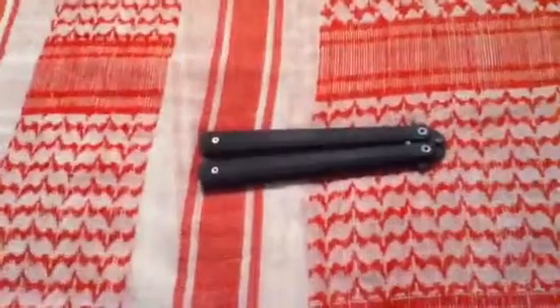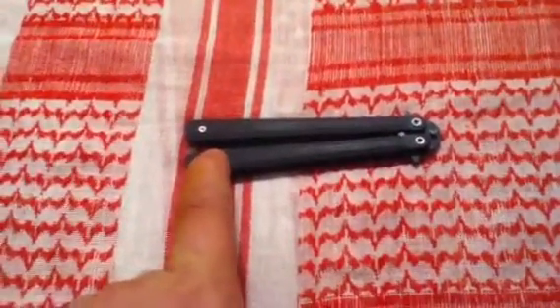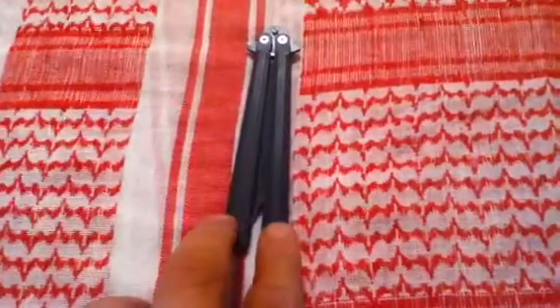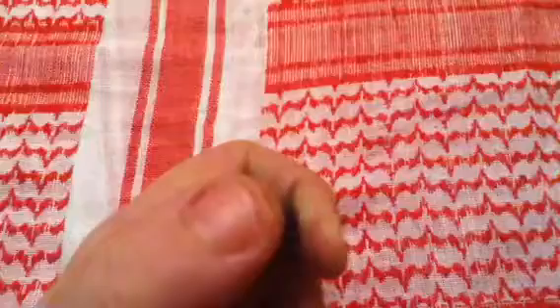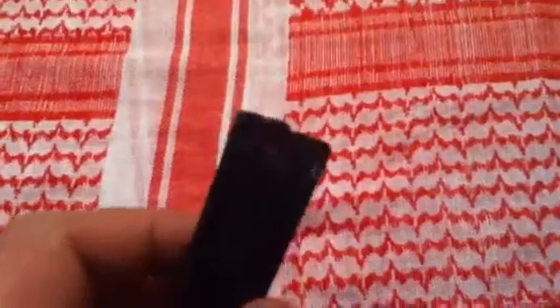The only sad thing is I cannot reattach the latch, because whenever they put this together and they milled out the pin holes for the latch, they should have actually done it on all four scales. The way it works out is I have the mill spots for the pin for the latch in two spots — one on either handle on opposite sides. If you look at it, I got one pinhole right here on this slab and the other pinhole is on that slab. I've been told that if you're mainly going to use it as a flipper, go ahead and take the latch off. I'm glad I did in this case, because the latch would have hit that blade a lot, and I don't want that.